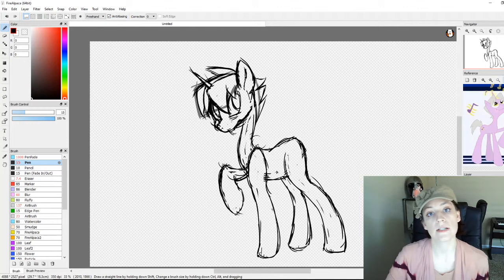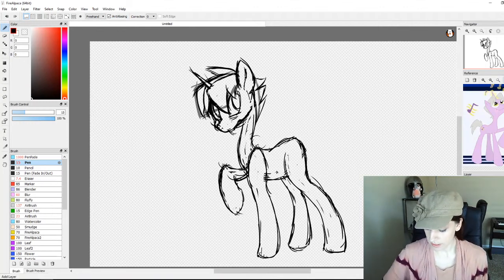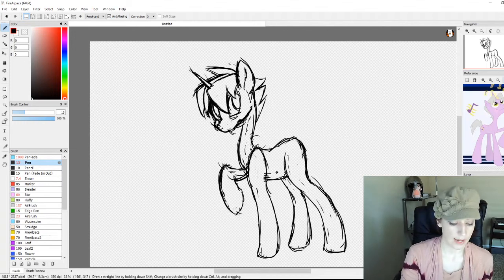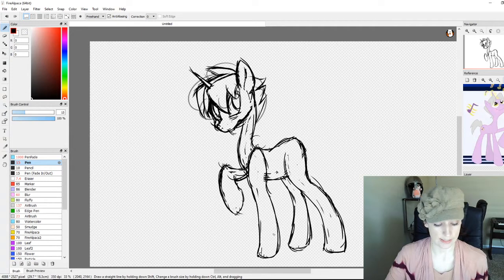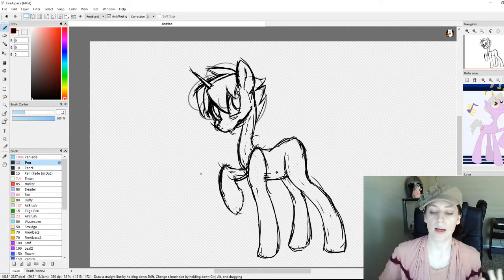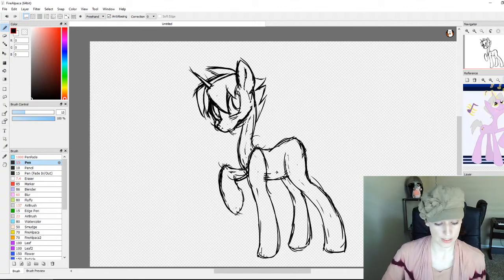It would be a lot more still. He'd look kind of like Mudbriar, let's be honest. Or if he were a circle, I would make his hair more floofy, like so. And it'd give him a lot more energy, a lot more pizzazz, and make him a lot more friendly. So those are the options there.